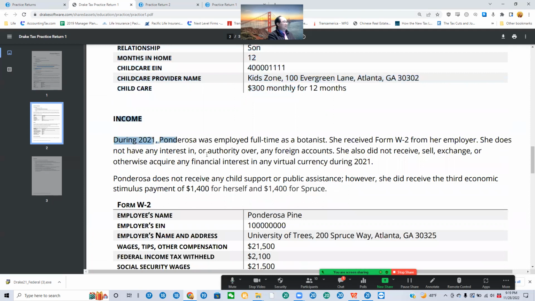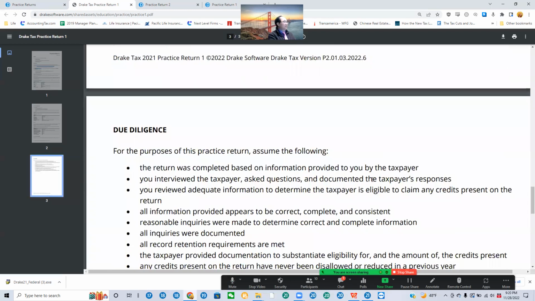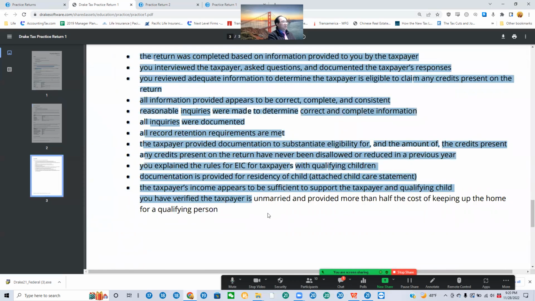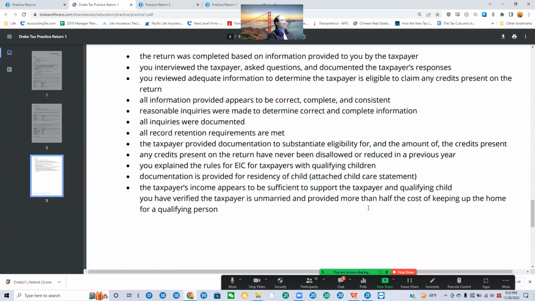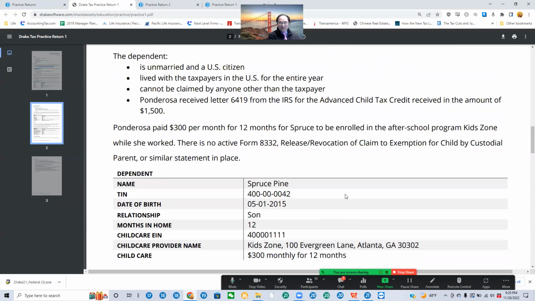The income of the person, the healthcare, and we need to do due diligence. As we finish this tax return, you will get earned income credit and a lot of different credits, and you need to answer those due diligence questions. This is the very first tax return, that's why it's simple. As time goes by, they become more complicated later.